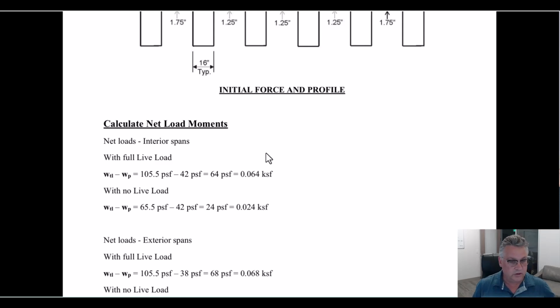So remember, the first thing we're going to do, you just did your project, you're going to calculate using the actual service loads. You're going to calculate the net moment, the dead plus live minus the balance load, and come up with an equivalent load moment for that. And that's how we're going to check stresses. Stresses, again, are checked on service dead load plus live load minus the post-tensioning loads.